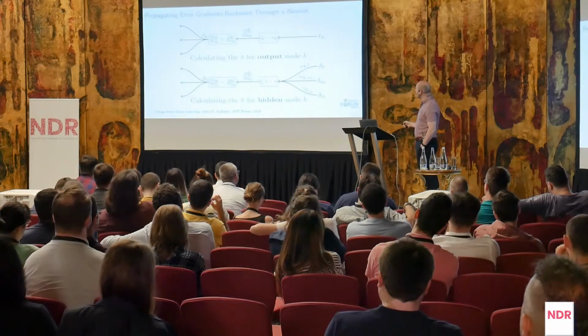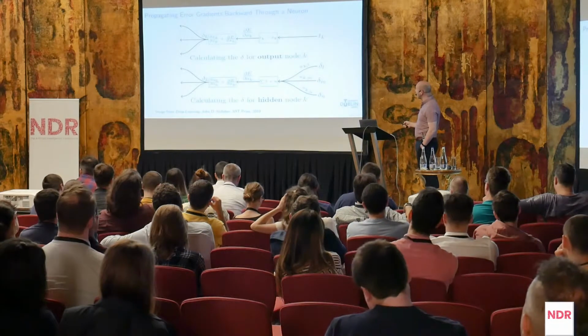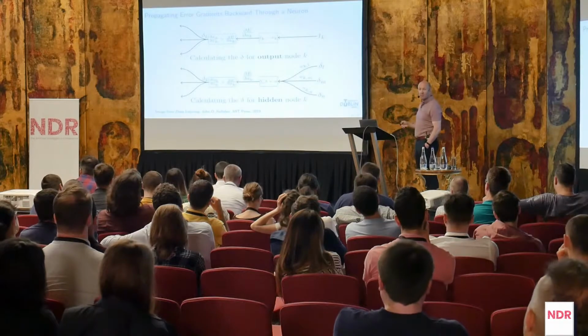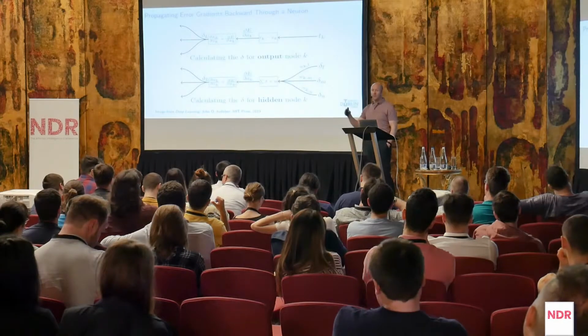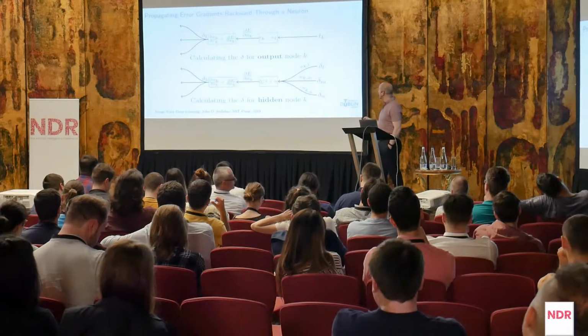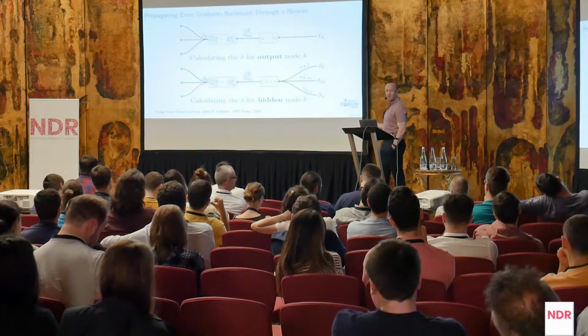What I want you to focus on over here is this calculation, which is how the rate of change of the error of the network with respect to an activation of a neuron is calculated. This varies depending on whether we're in the output or the hidden layer. At the output layer, it's very straightforward. We simply take the difference between t_k, which represents what the data set tells us is the target output for neuron k, and a_k, the activation of neuron k for this input. We look at the difference between those, and that gives us the rate of change of the error with respect to changes in a_k.